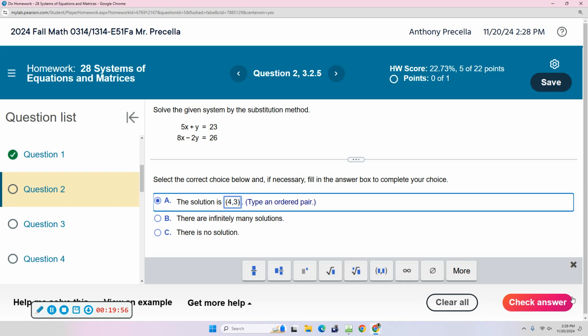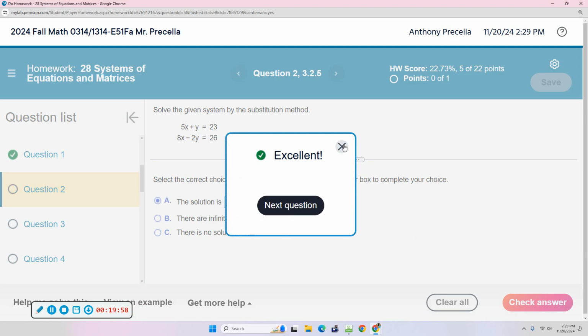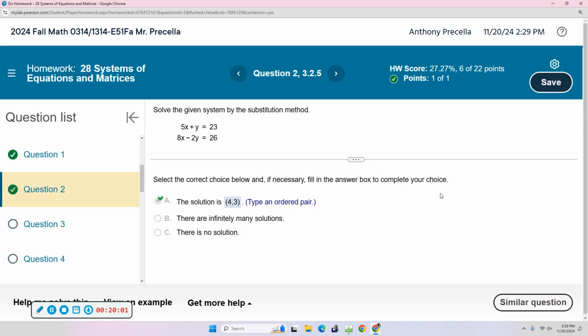Come the final exam, if you do that, even if you have the x and y correct, without the parentheses, MyLab's going to mark it wrong. If I notice it when I'm reviewing, that's part of the thing, trying to look through every test for that. But since every test is in a different order, it's not like I can just look at everyone's 13 and 14. No, I've got to find it on your test. So, type an ordered pair means enclose it in parentheses.